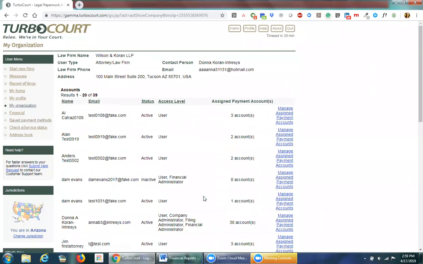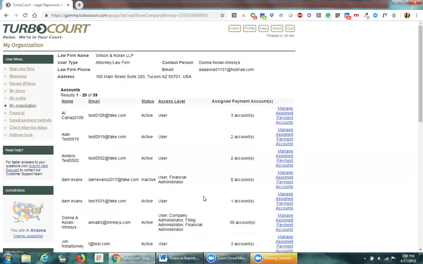And so to wrap this up, what we looked at was the Company Administrator. First of all, how to create your firm's AZTurboCourt account. Then we looked at the Company Administrator and their ability to edit your company's organizational information, as well as optionally setting up a global inbox for notifications as to the status of filings, a global inbox as to the incoming e-service notifications for all your filers, then adding and managing your users.